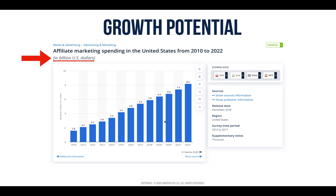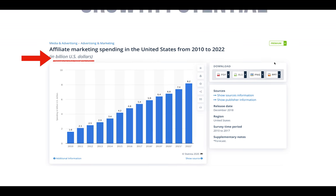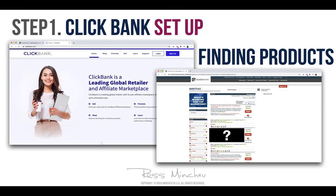already. And here is the thing, a lot of people are quitting dropshipping and Amazon FBA, and they're jumping over to affiliate marketing because, first, it's growing, and second of all, it's easier than dropshipping, e-commerce, or Amazon FBA, because it doesn't require customer support, and it doesn't require you to buy a product upfront, so you don't need to invest money to buy a product and then sell it. So you can literally make money without any money. This is what I'm going to show you today, and again, the goal for today's video is to get you making your first $100 by the end of the video.